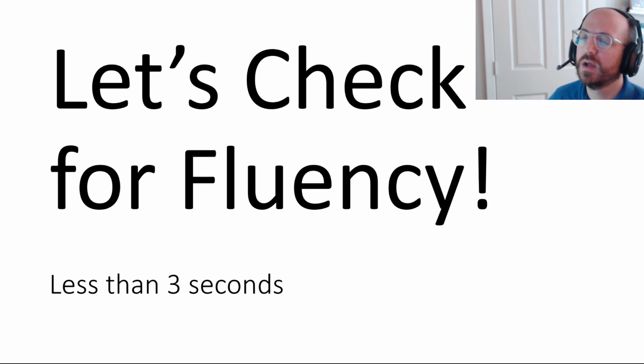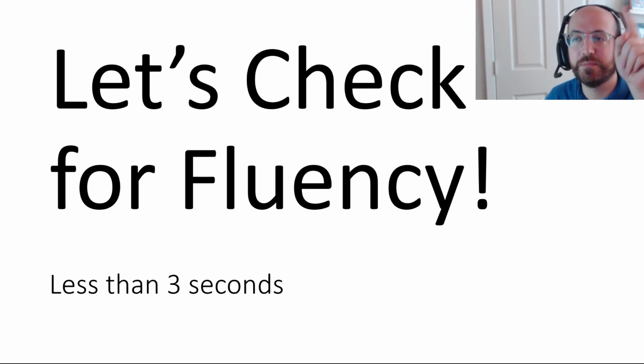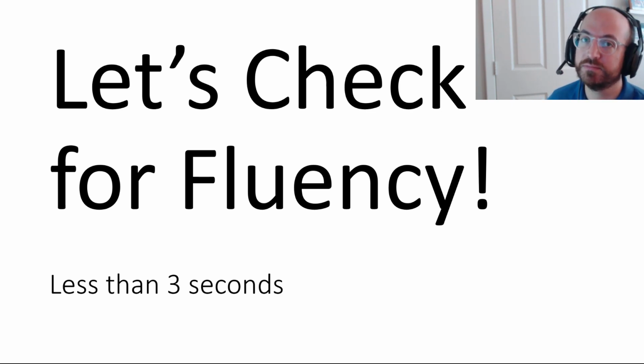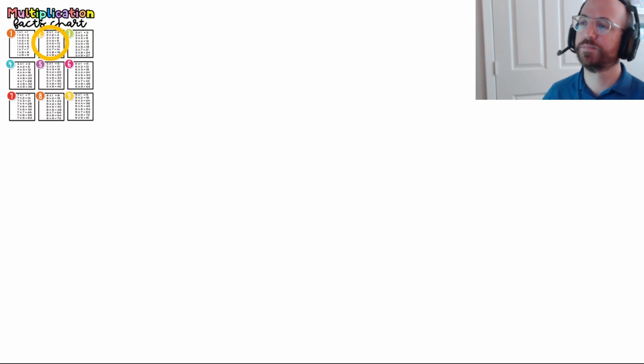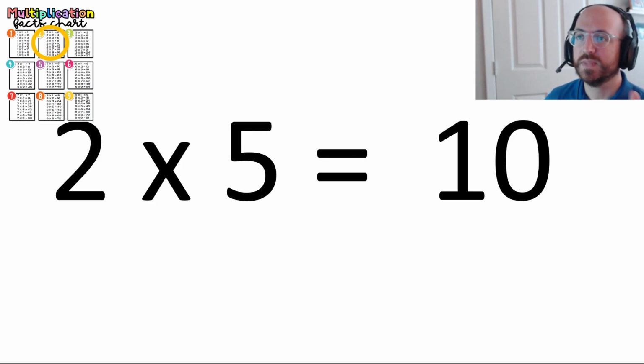So here we go. These are 2's and 5's mixed. So it might be a 2 fact, it might be a 5 fact. You just got to be ready to answer it. Do you have your piece of paper and pencil to jot down the ones you don't know? Okay. If you don't, pause it right now. Okay. I think you're ready. Here we go. 2 times 5, 10. Good. That's a 5 and a 2 fact. Okay, we're going to just keep going.